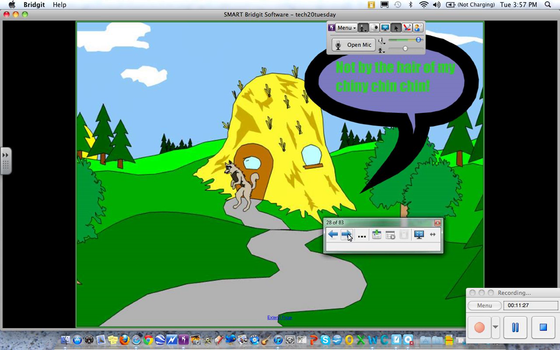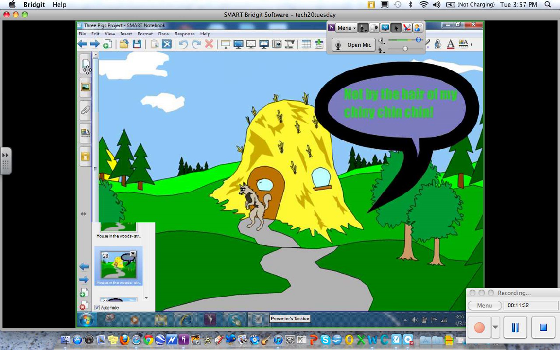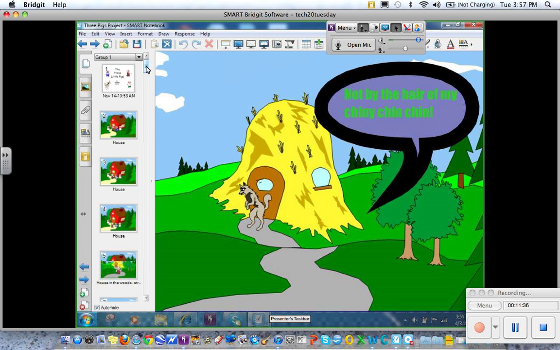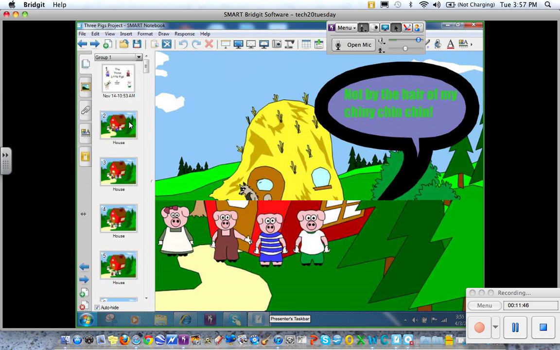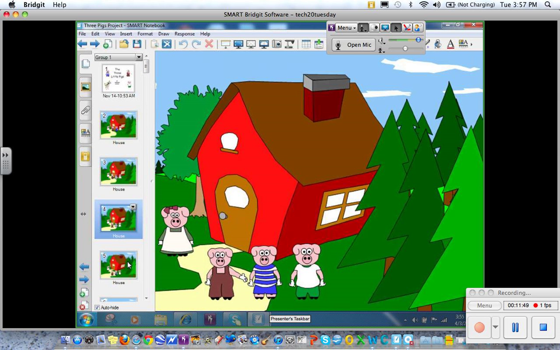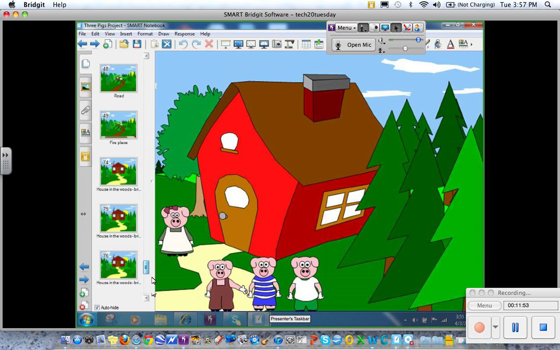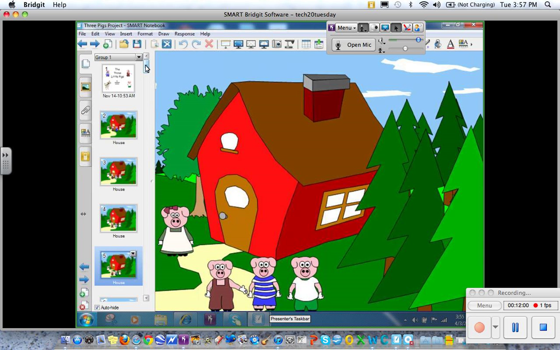Now, if you look at the page sorter, what Jonathan actually did is he used the pages that were available to him, put them in as his background scene and cloned them, and then added pictures and moved pictures from slide to slide after he had cloned the pages. In all, it took him 83 pages, 83 slides, to create this really interactive, very engaging story of the Three Little Pigs. A very creative way of using the SMART Notebook Gallery.